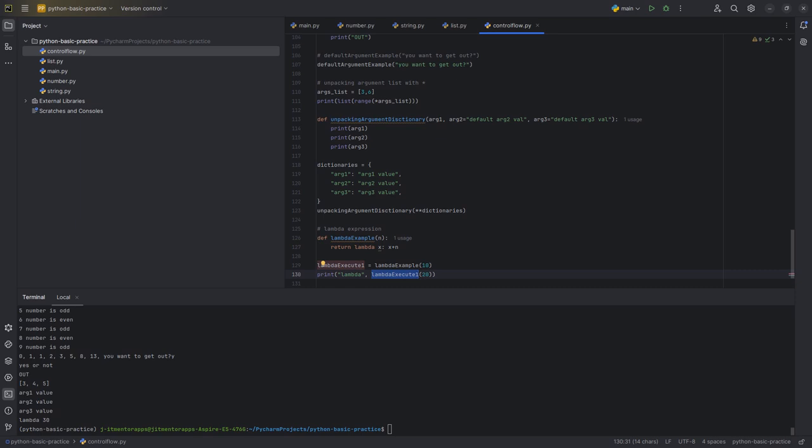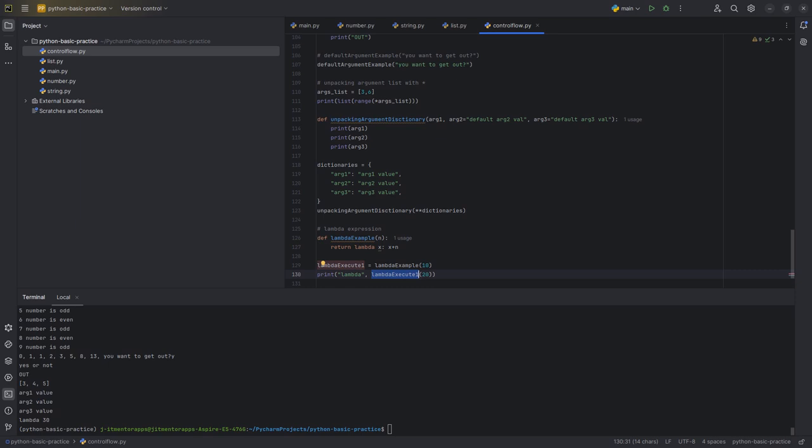The result 30 is printed in the console. How does it work? The idea here is the lambda function is dynamically created by the lambda example function.